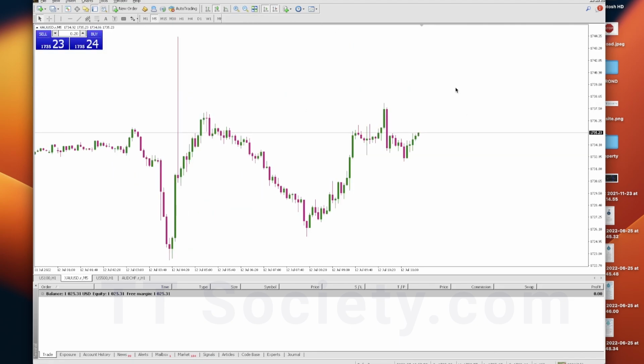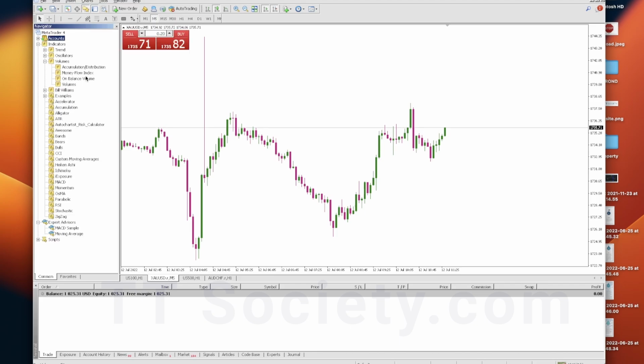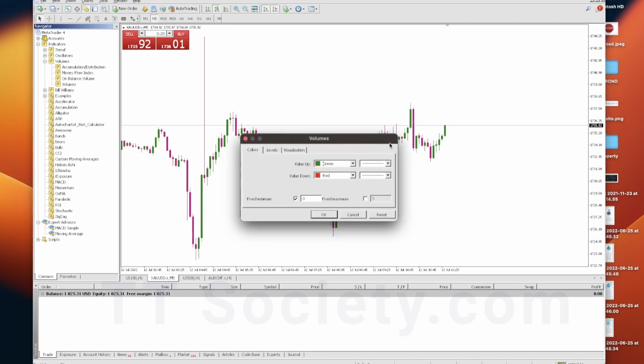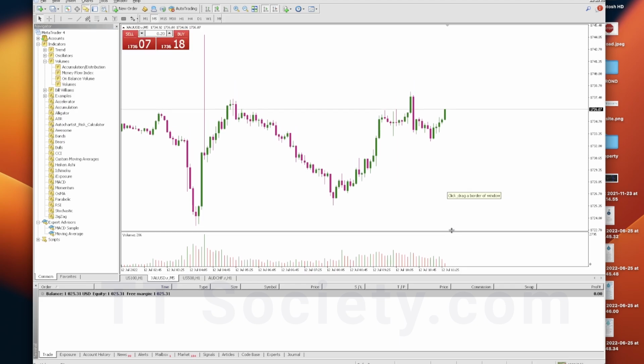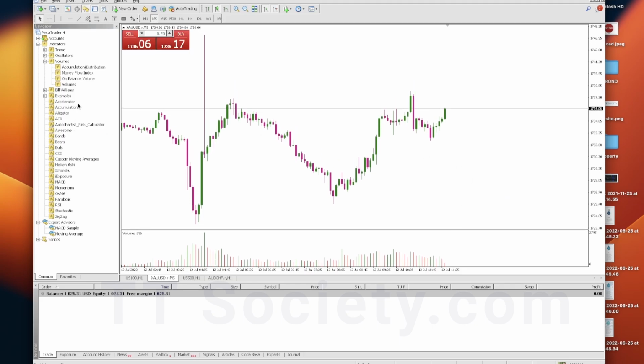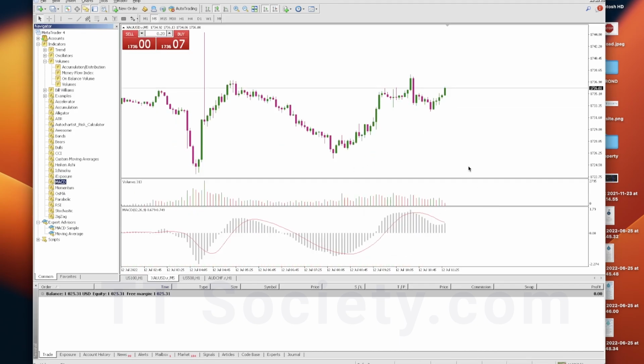Next on, we're going to look at how we can actually place some indicators on the chart. For that purpose, we're going to show the navigator. So Control N. I'm going to look at indicators, and let's look at volumes. I want to have volumes in here, and I'm going to simply click and drag. Okay, and we'll show the volumes on the bottom, and I can adjust the height of that too. You can do the same thing with any other indicator in there. So for example, we have a MACD, drag it into the chart, okay, and it will show us a MACD.